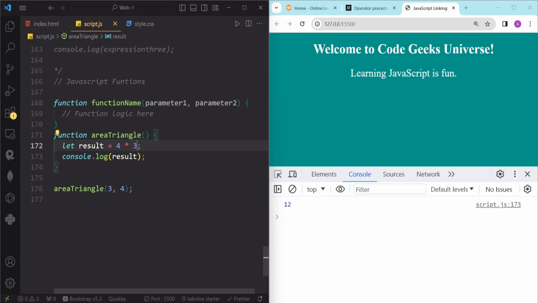And then if we are not using parameters, then we don't need to add these values. Now because we are not using parameters, this function is not so reusable. And as you can see here, we are now not using parameters. And because we are not using parameters, that is why we hard coded these values, which is 4 and 3. And now we can't provide this function any value that we want. This function just calculates 4 multiplied by 3.